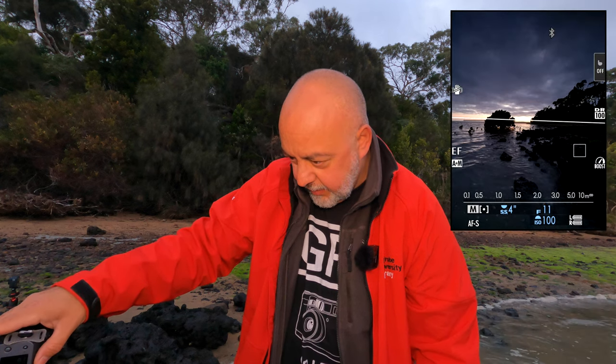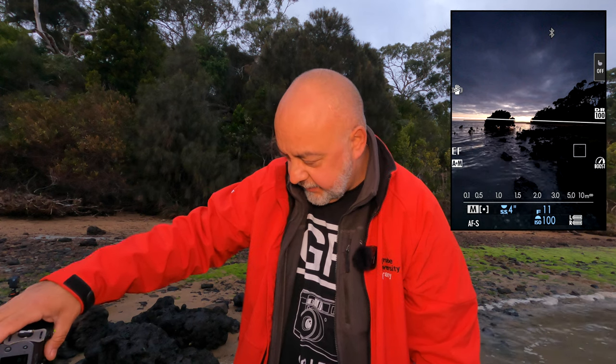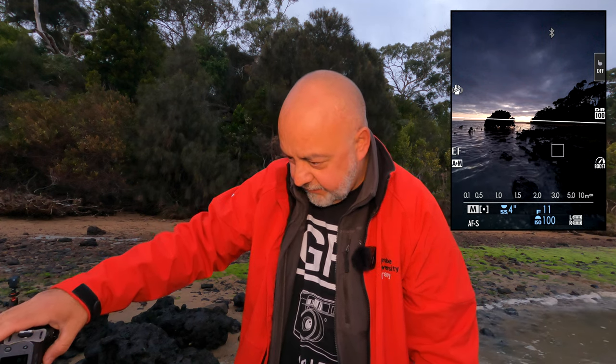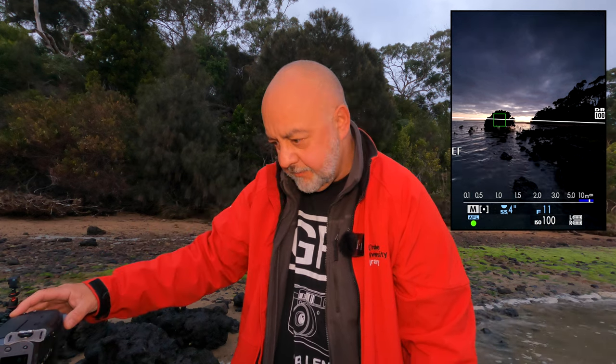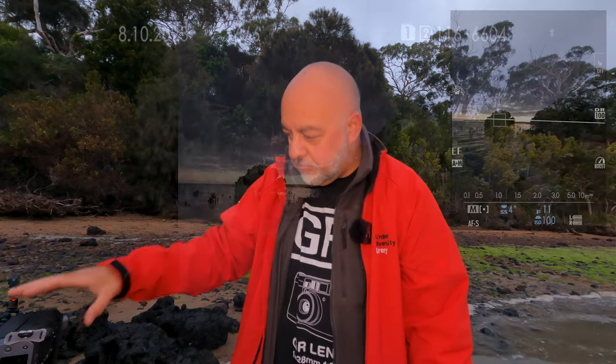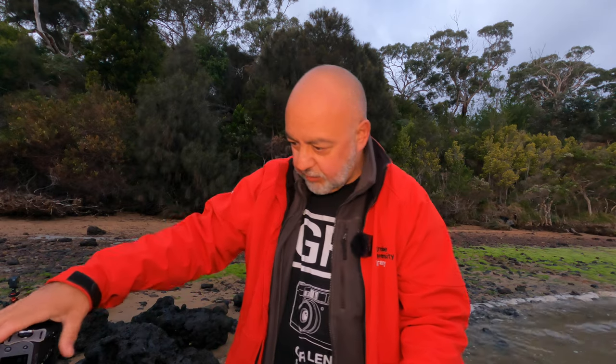So, I'm going to, that's given us 4 seconds. I'm going to grab that for the sky. I'm going to focus on the tree, because if I'm going to blend anything, I would be blending it with part of the tree. So that's sky and the tree. Now that will be probably quite dark, as you can see. There's a tiny bit of blown out sky, tiny bit, but it's high underneath the cloud. So, and that's the JPEG representation, so I'm sure I can pull that back.